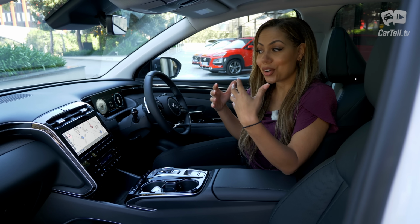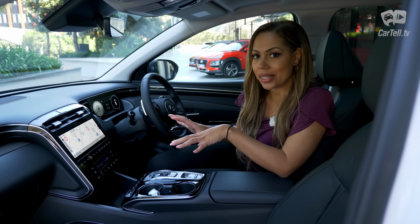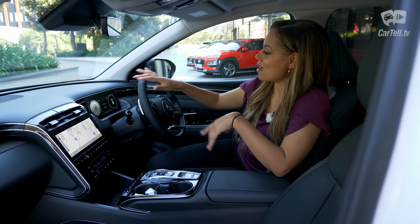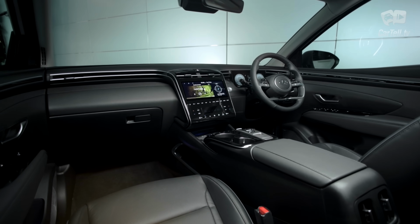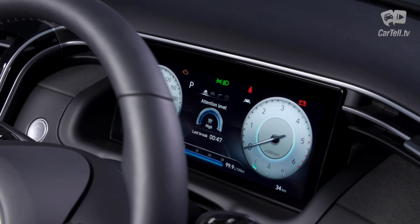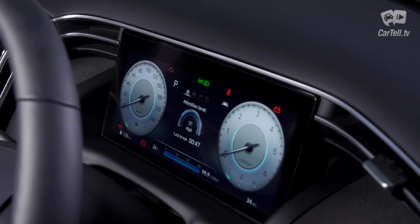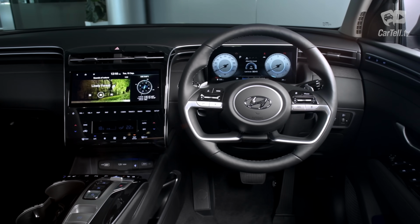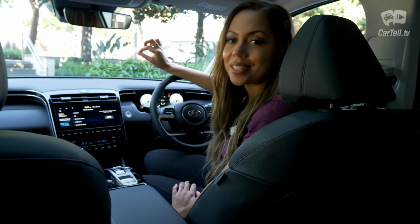On the inside, I can't go into too much detail because we don't know if this particular trim is one of the ones we'll be getting in Australia, but I can say that it looks very modern and completely new, and I already love this new steering wheel, which we also saw in the i30 sedan and the Sonata. The rest of the interior is a bit more angular and definitely more spacious. The instrument cluster is one big configurable screen tucked away behind the steering wheel with next to no frame. This means there's nothing to protect it from the sun, but Hyundai told us they have some kind of miraculous anti-glare film over both screens. We'll see how good it is when we get the Tucson for an in-depth review.